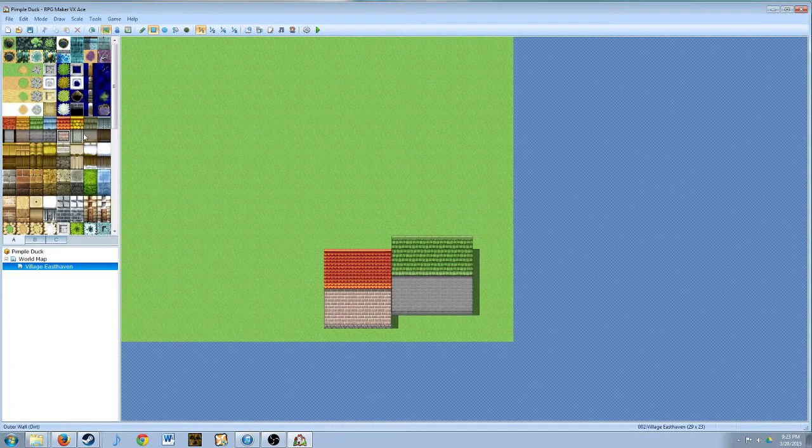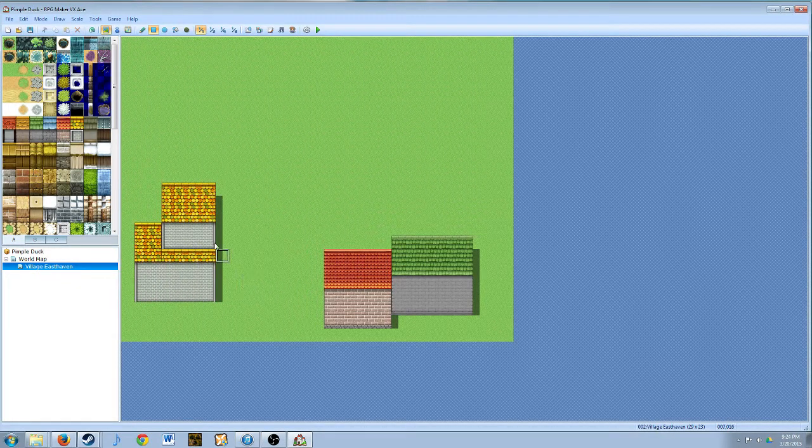Alright. And then let's get yellow. Over here, we're going to be making like an inn type place, and it's going to be a 2-story. So we're going to add an extra story, and let's see, make it look like that. Alright, and then we're going to add in one more building, just right there.